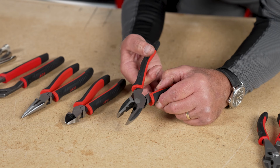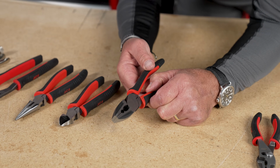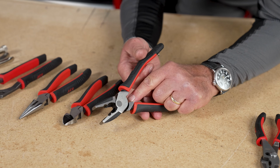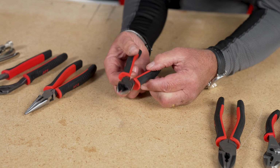And on these particular ones, they move the cam up a little bit so it's easier and gives you more grip, almost gives you more strength when you're holding this in your hand to tighten it up. There's even the ability to crimp back here if you need to smash some things together. That's lineman's pliers.